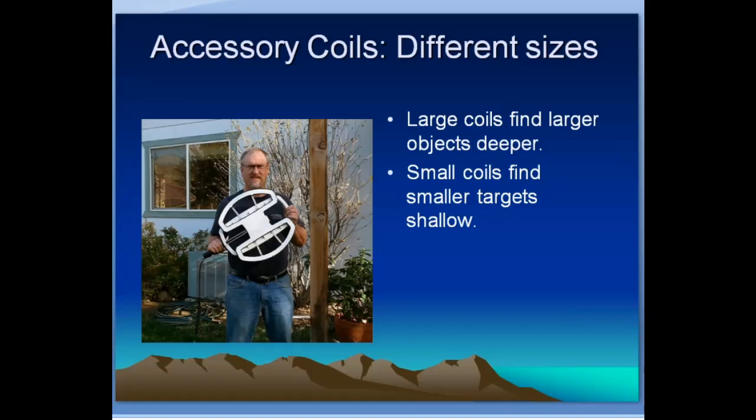As an example, I went over an area and got a number of nuggets a while back, but it was a small to medium sized coil, and I thought, well, I should try a larger coil. So I went over that area, and of course there were no targets left that I could find with my other coil. But when I went over it with the big coil, I got a faint signal and dug down, and it got louder and louder. It was a half ounce nugget that I'd missed with the other coil. I just couldn't hear it. So that's why different size coils, especially big coils on deeper ground when you have potential for large nuggets, can be a big advantage.